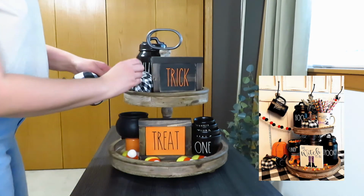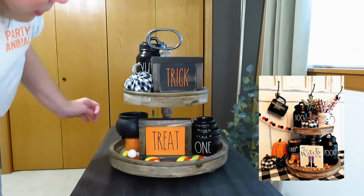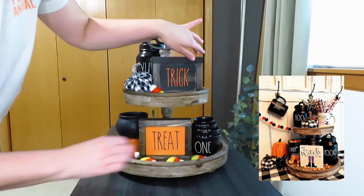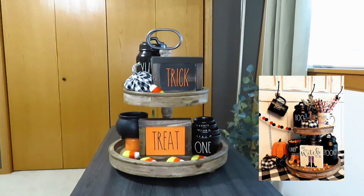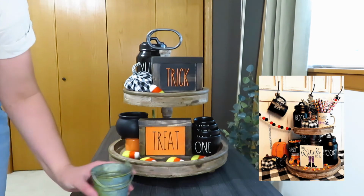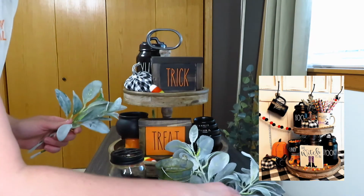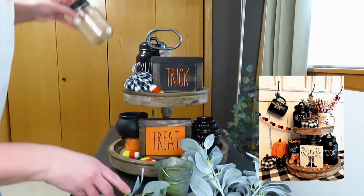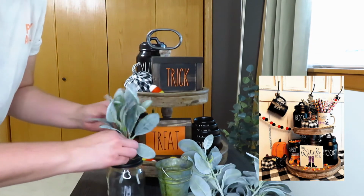I'm going to go grab a different pumpkin. So I grabbed that one. That one is a little smaller. I think I'm just going to pop this other one in the back here for filler, and I'm going to steal one of the treats there. There is some greenery in there if you look pretty close, and I thought it was more like a lamb's ear greenery. So I just grabbed a couple containers here and some of my lamb's ear that I have, and let's see what we can come up with.